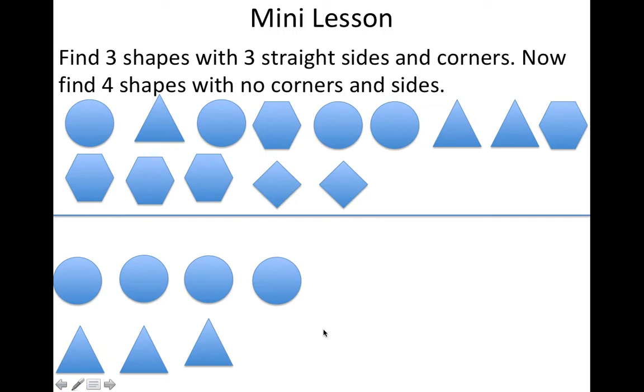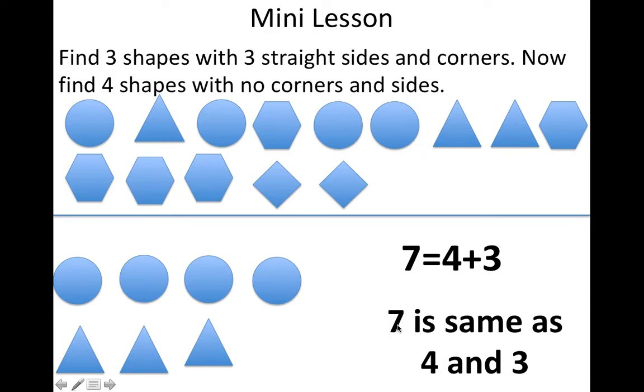I'm going to write a number sentence. Get ready. 7 equals 4 plus 3. So we have 7 shapes altogether, and we have 4 circles like here and 3 triangles just like here. Now I want you to repeat after me. 7 equals 4 plus 3. One more time, loud so I can hear you from the other side of the camera. 7 equals 4 plus 3. Excellent work, guys.